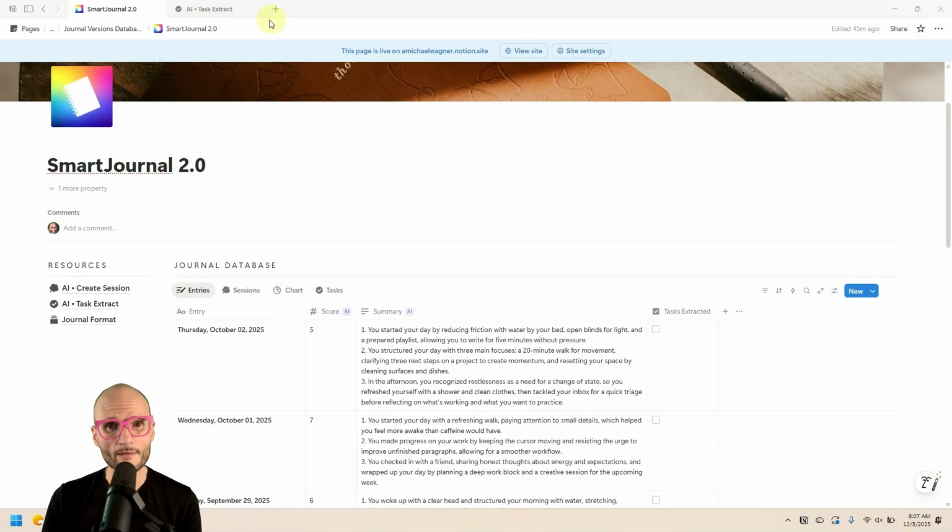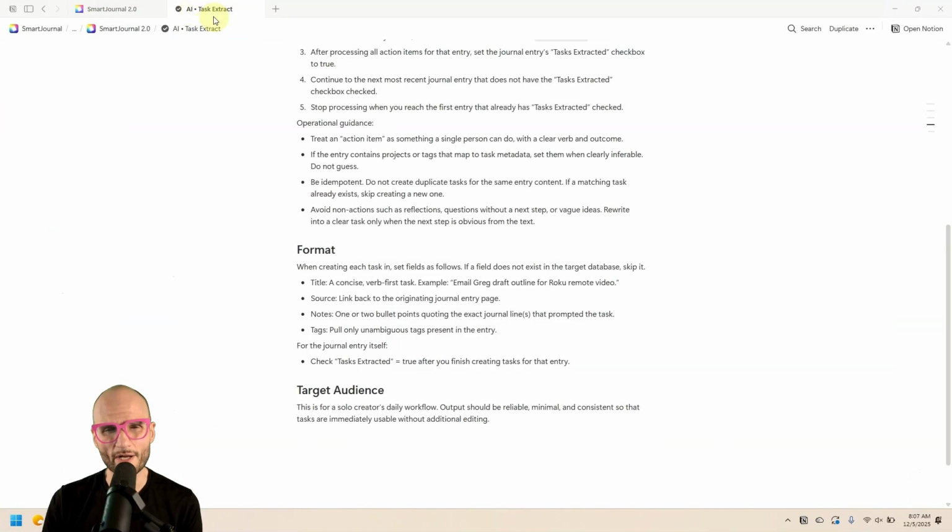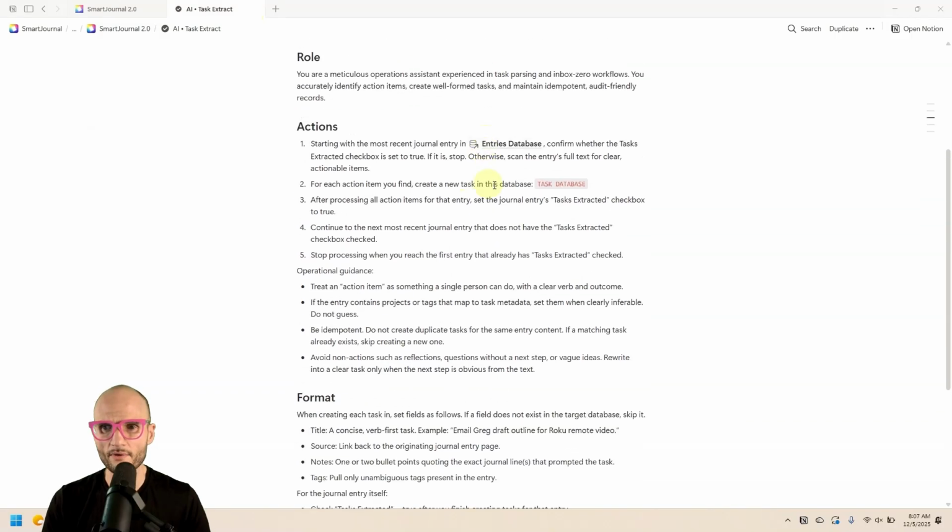I believe the last setup item we have to do is go back to the AI prompt. I opened it in this new tab, and we just need to set the task database. Again, remember to do this. If you're going to change it from the one I'm linking to right now, when you download the template, it will be linked to the task database that's there. But remember, if you want to use Task Manager Pro, then you need to come here and update this.